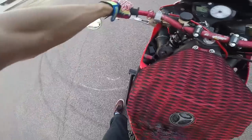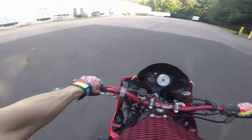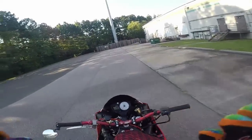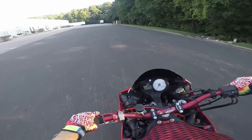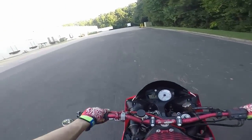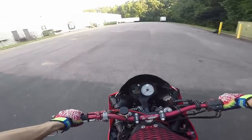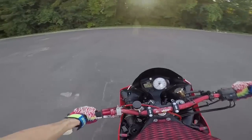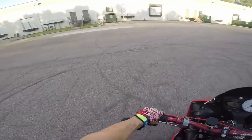I need pucks. That's the best case scenario when I fuck up. Ah, just stay on it. Okay. My voice gets high pitched and I hate it, but I'm getting excited and scared at the same time. I might be tapping the brake, not intentionally, because it's just such a habit whenever I start sliding. Oof, that did a split. Okay. This is scary, trying to figure it out. Ooh, that'll make your butthole tickle.